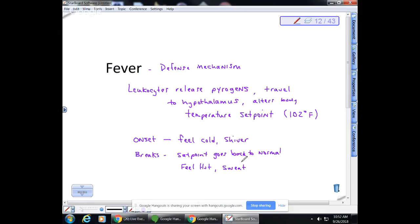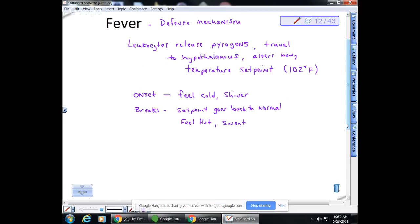Now, there are some instances where the body temperature gets above a certain point where it can be really detrimental. And this is a big problem with babies, because oftentimes we put them in their fleece pajamas, and they can't sweat to moderate their temperature, and then we might wrap them in blankets, and so they have a hard time getting rid of the heat. And so if this temperature gets generally above 104 degrees Fahrenheit, this is what they call the safe limit. So some babies will get to like 105 degrees, and then what typically happens is they start to seizure. And that can be really, really scary.